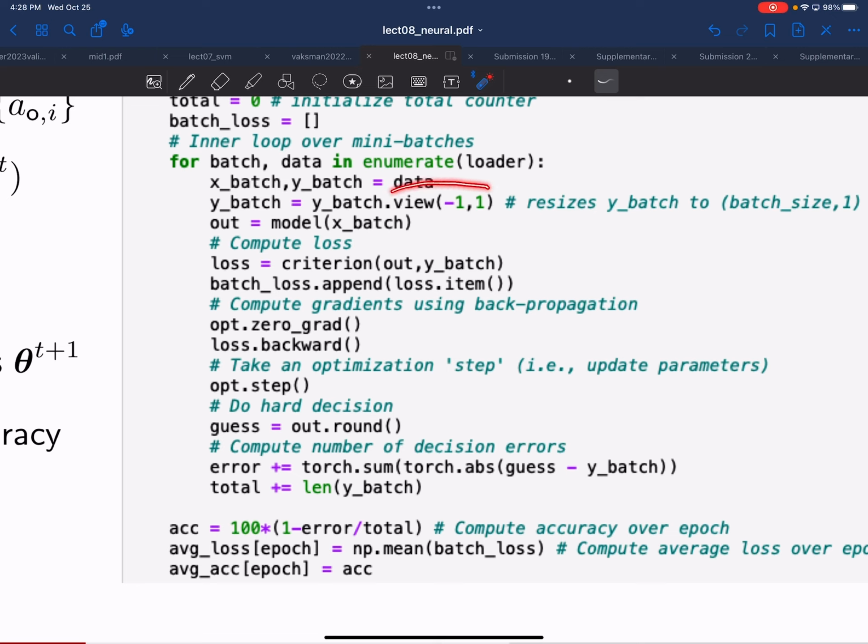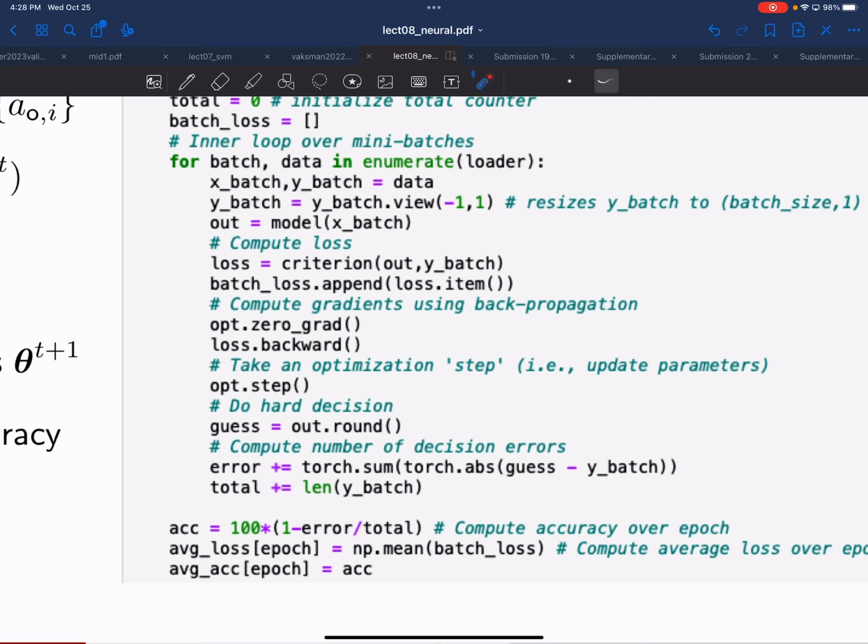And this view(-1, 1) basically just says the last dimension should have size 1. Based on the number of elements in Y batch and the first dimension, it will figure out how to reshape or resize it. So it resizes it to something of this shape. Okay. Is that pretty clear?